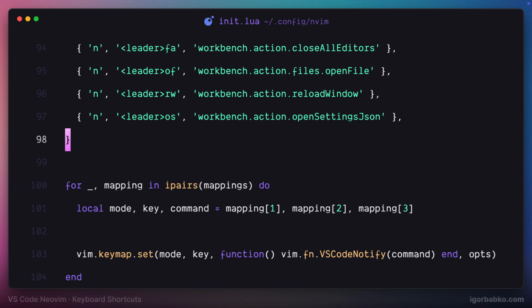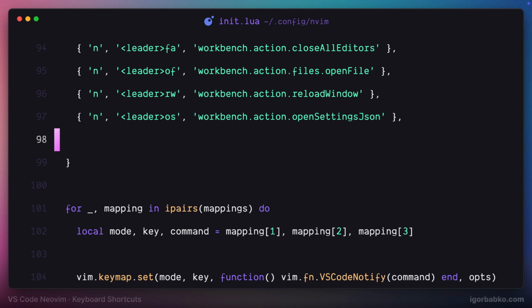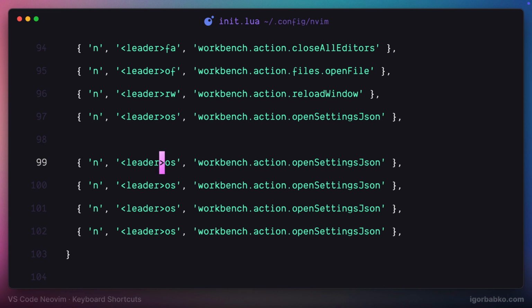In this final lesson of the series, I'm going to define several keyboard shortcuts related to working with multiple splits. Basically, VS Code allows us to work with several files simultaneously on the same tab. And to be able to create a vertical split, I'm going to use the space WV shortcut. To create a horizontal split, I'm gonna use space WH. In the first case, WV stands for window vertical, and WH stands for window horizontal.